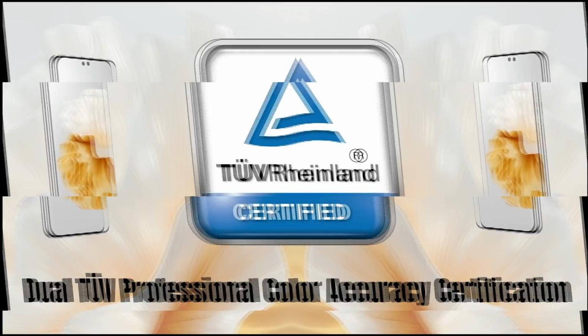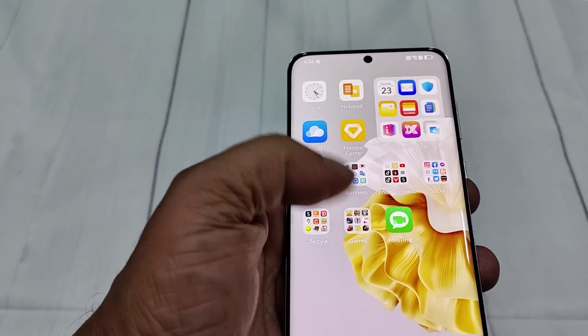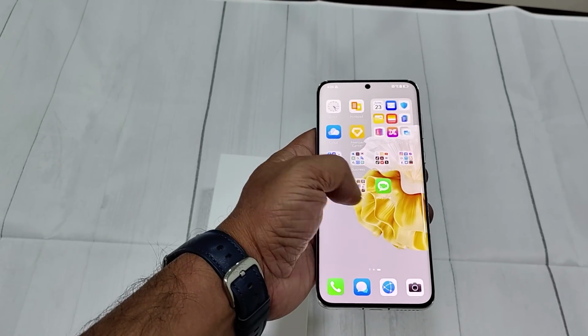And you know what? These recent launches of Huawei are the first ones in the world to have a dual TÜV Rheinland certification. One is for color accuracy, and second is for precise color projection. Which means the colors you see in real life are the colors you see on the screen. This is the next level of quality that we talk about.